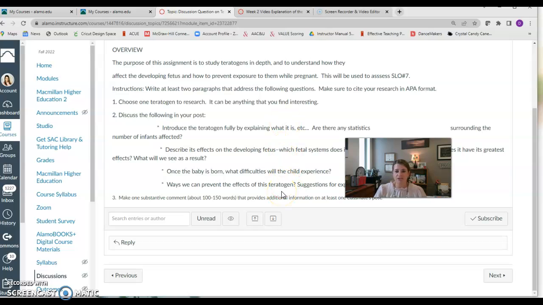In the Getting Started module, you have some resources on APA. The website OWL, which stands for Online Writing Lab from Purdue University. If you do a quick Google, but there are some links in the Getting Started module on this. It's a great resource to use for APA citing. If you need to look up how do I cite a website or how do I cite a podcast or whatever the case may be, you'll be able to find that on that OWL Purdue site. So that's always a good resource for you to use for APA. So that is your discussion question.